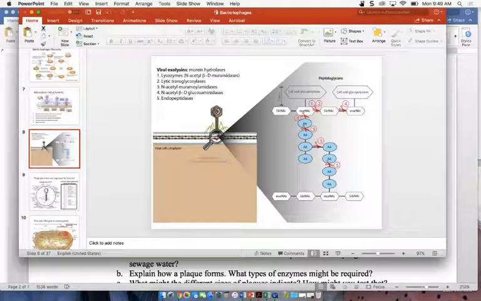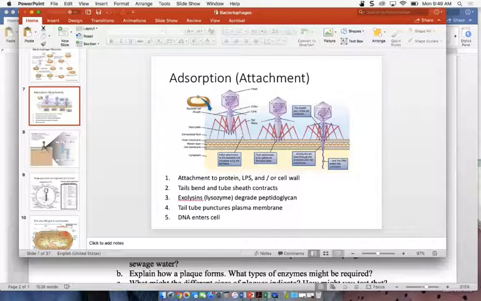But this event right here, where we've got this attachment and then penetration, is actually going to lead to a breakdown of the cell wall, which could end up leading to lysis. Lysis doesn't happen for another 20 to 30 minutes, until the virus is ready to exit the cell. So how does it prevent lysis from occurring at such an early stage? That's one of the things we'll talk about with biosynthesis. So see if you can find that. I'm guessing you may or may not find that information in the book.